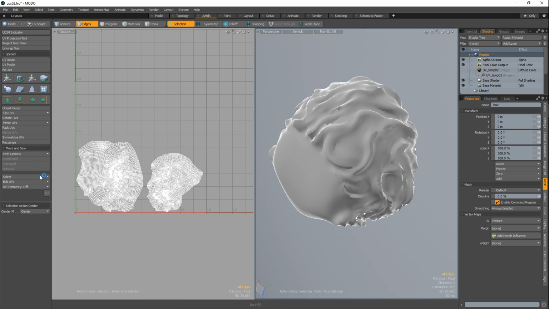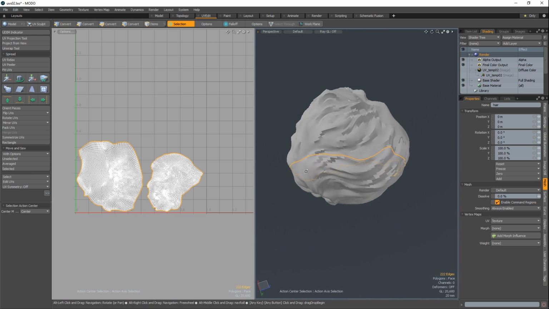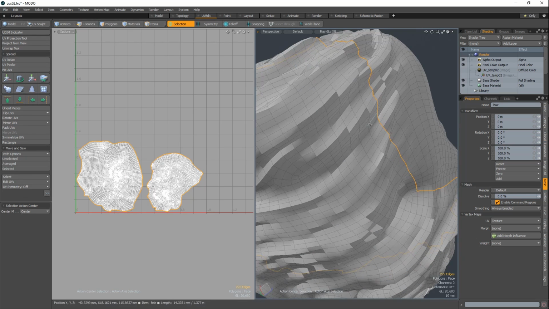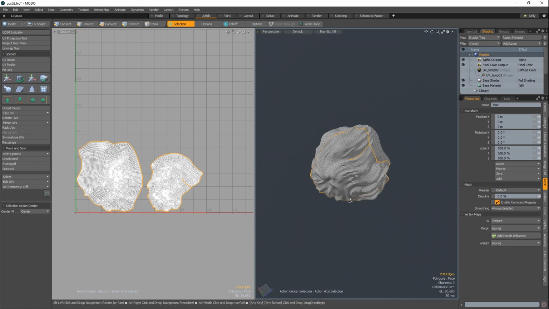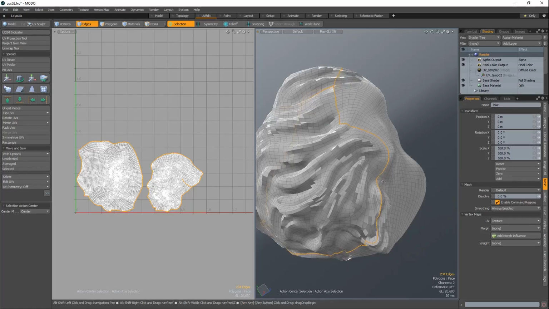So again, select UV border. So what I want is, instead of just being in half, I want to just cut in some borders here, or some more edges. Enable wireframe. These edges here are simply just going to help our selection a little bit, because we have some shapes here where this will benefit.